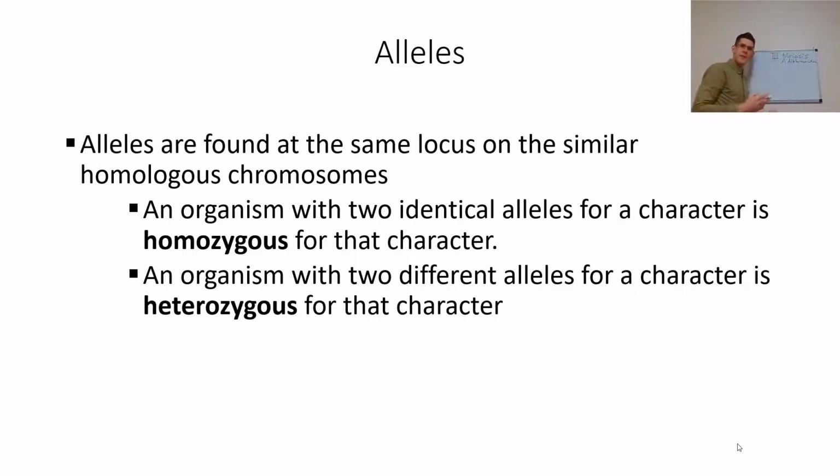Let's say we have a plant. So this is a pea plant, and it's going to have two alleles that are the same. This is the tall alleles, or it has two short alleles. These are both homozygous plants. Two plants. Let's say that these two plants were crossed. So one's going to pollinate the other, and one's going to bring a big T, and one's going to bring a little t. This offspring is heterozygous.